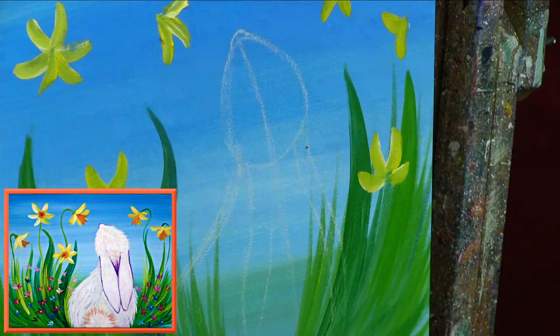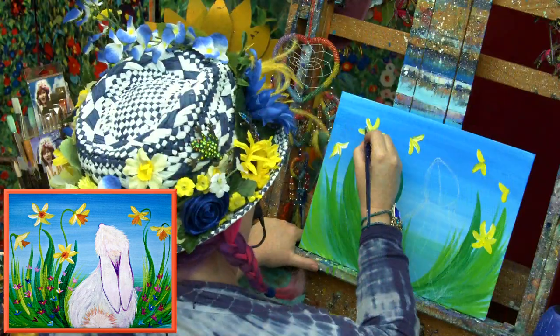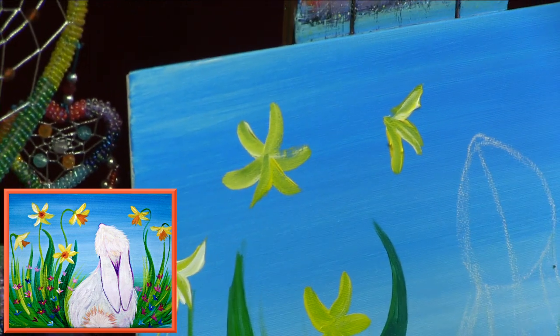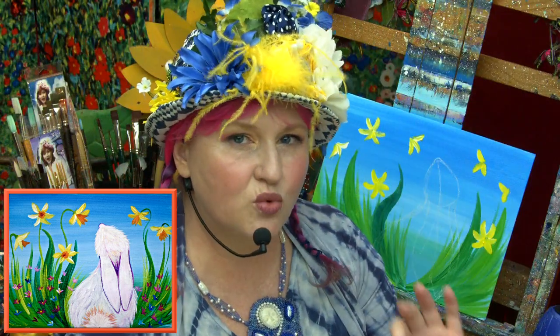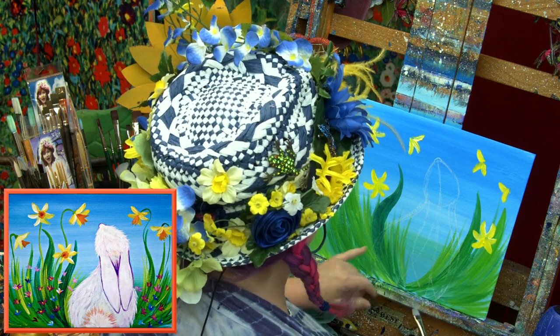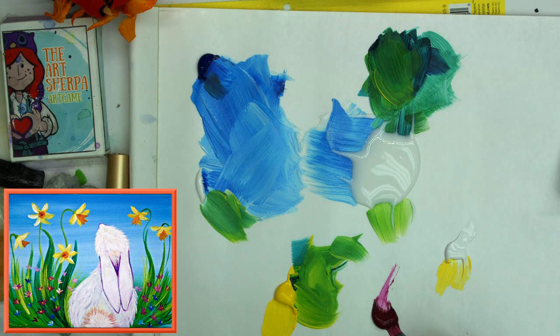Isn't that fun? Yeah. Lots of paint. The thing that can be tricky if you're painting with student paint is the yellow is thin. If you're painting it and it's like the sky is shining through, like all you did is put up glass, my tip is to paint them in first in white, let them dry, and then go back with the yellow. Oh, so you did it over the top of it. Yep. And so it's like you're painting against white canvas. That's just if you're painting with student paint. Student paints are less expensive, but how they save money is they take away your pigment, which is what you were using to paint with. So, kind of a problem.